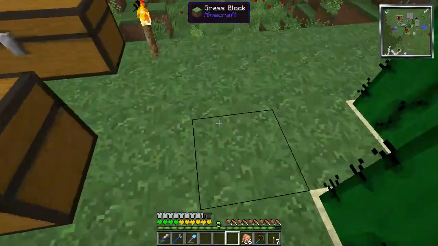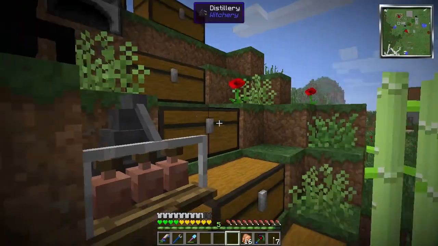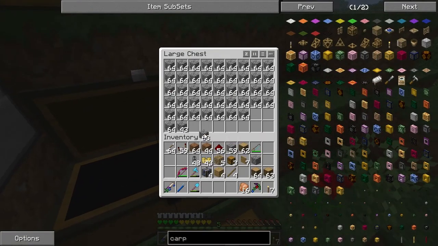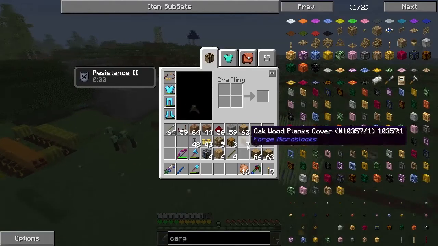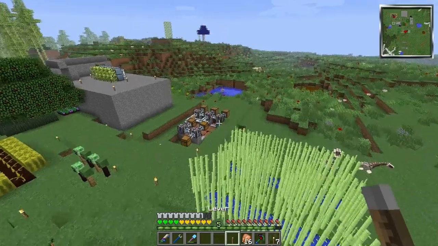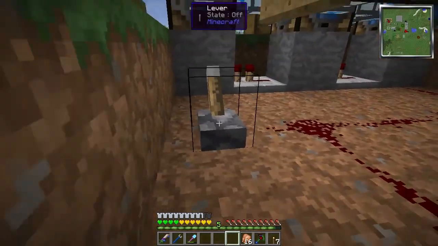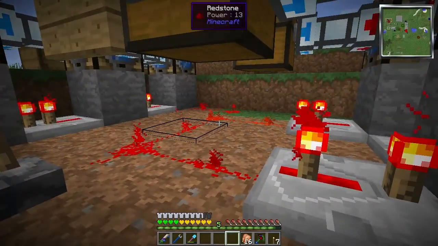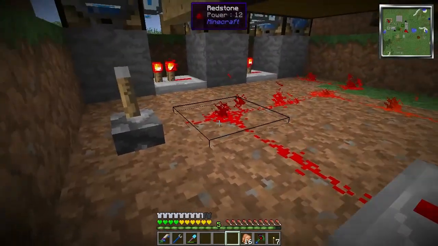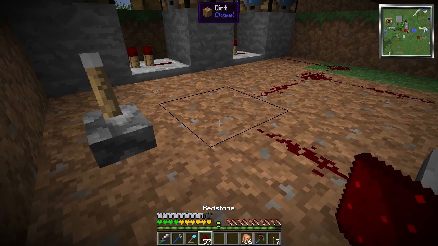But yeah, that's. Come on, where are my cobblestone? That's not there. There we go. There's some cobblestone. And yeah, I just start this off with a lever. Really quick pulse of a lever. And yeah, the timing is not right. Let's try that again.